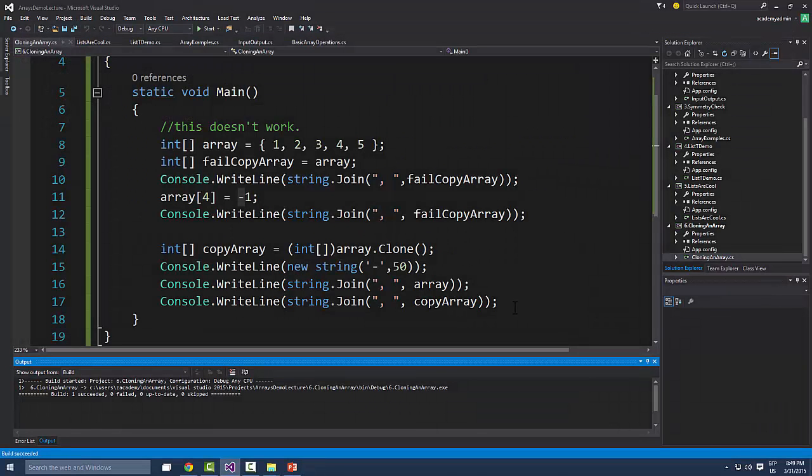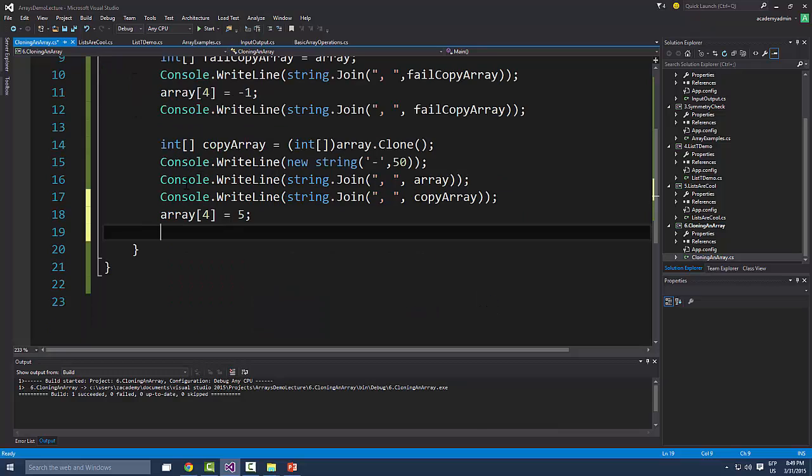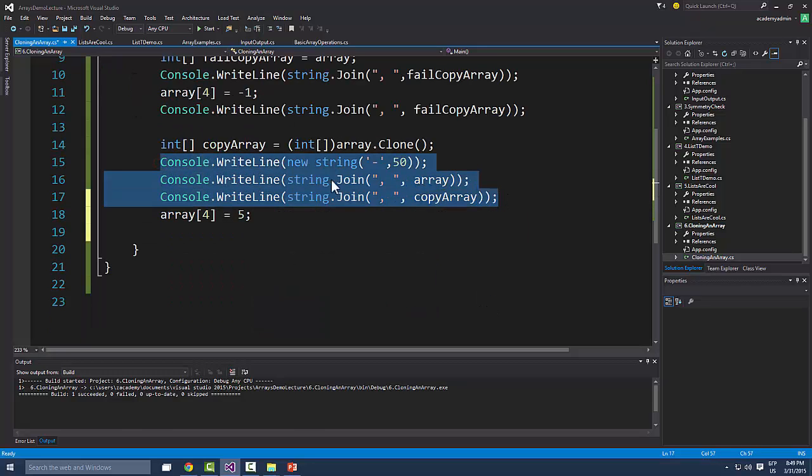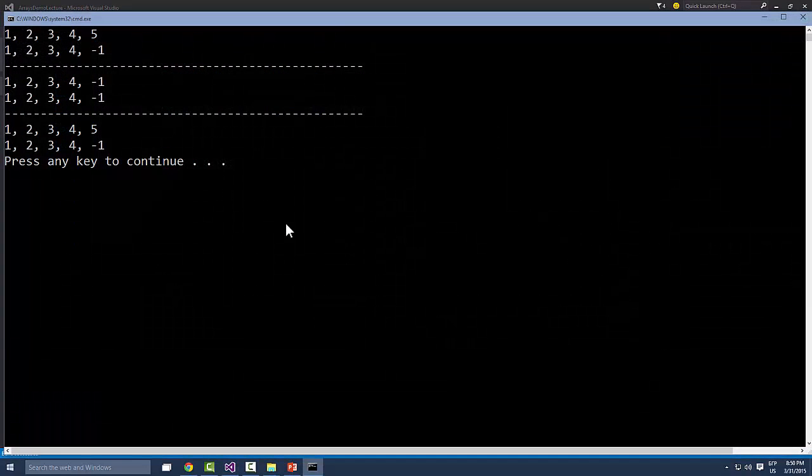Okay, good. What happens if I do array of 4 and get it back to 5? And I'll just copy all of this again, and we'll see that the value of my copy array is now the same as I've copied it, and the other array has changed its value.